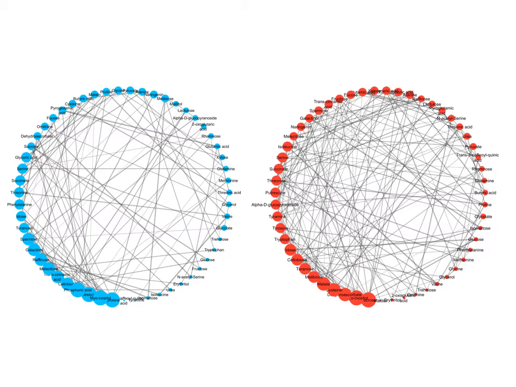Here it's even clearer that the red network is more connected. You have more links, more connected networks. We are seeing this in many works. It's not always, but under stress conditions, plants have more connected networks. This seems to be almost a pattern of response. In some cases we don't see this, but in most cases we do. Under stress, plants have more connected metabolic networks.